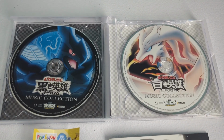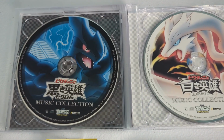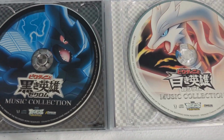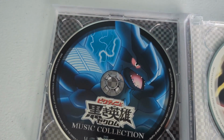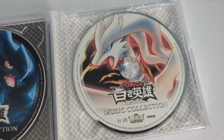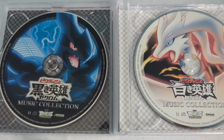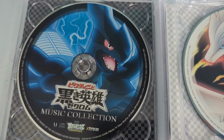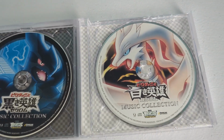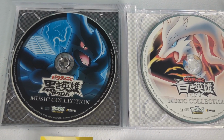And now, finally, we have the Zekrom and Reshiram discs right inside. And this looks nice, as it shows Zekrom and Reshiram sides. I also like how the backgrounds are really black and white, so it kind of fits them really well. Though I know some people are going to be like, but I want the white on the other side and black on the other. In my opinion, this looks very nice, and the discs are pretty nice in my opinion.